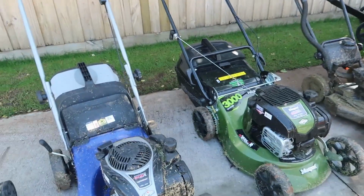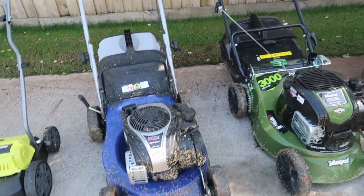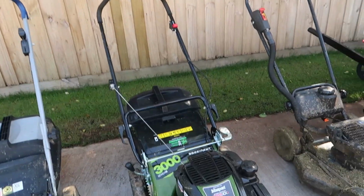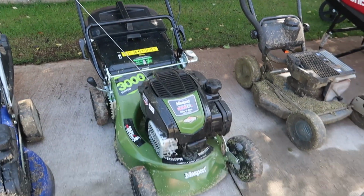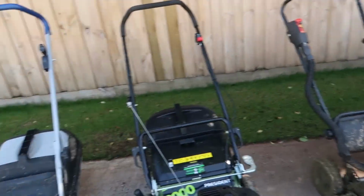Now these are just our rotary mowers. These are just to pick up clippings pretty much. These are our vacuums for the day. So my cheap Victor Classic Cut, which is filthy at the moment because it's already done 2 renos, and obviously your Masport 3000 President. So this is an absolutely beautiful machine. I used it for the first time today and I was pretty impressed. That's pretty much just to vacuum up all the clippings.